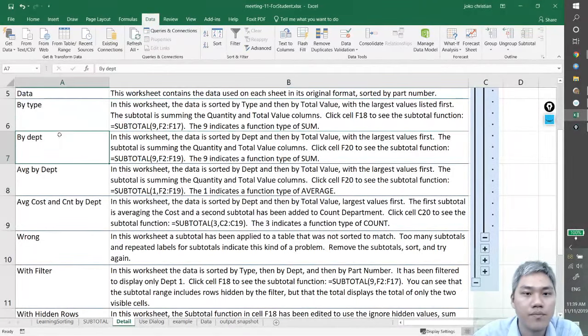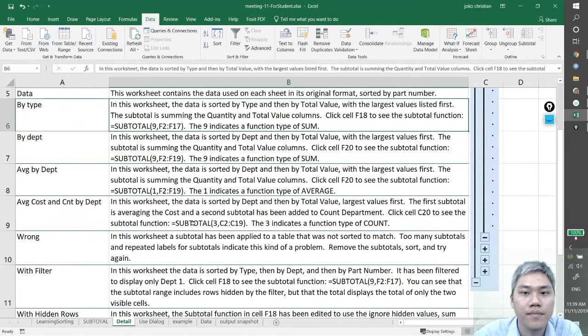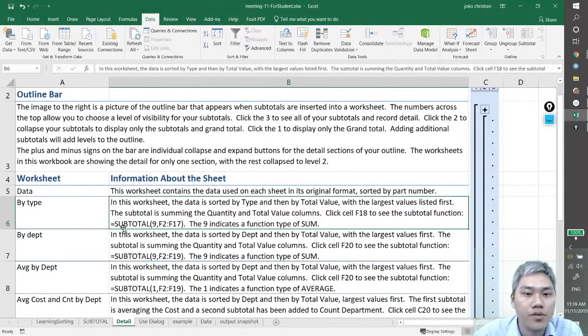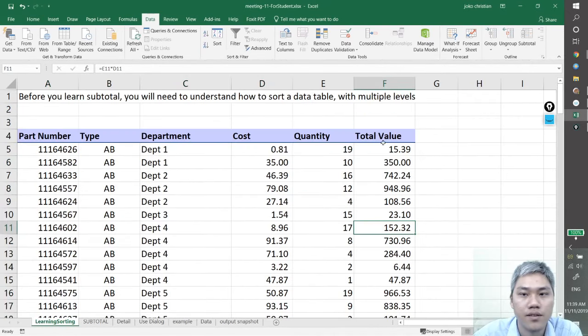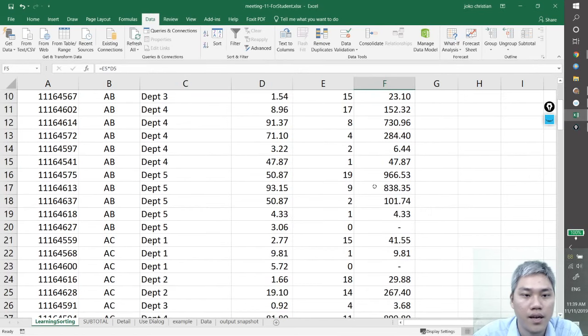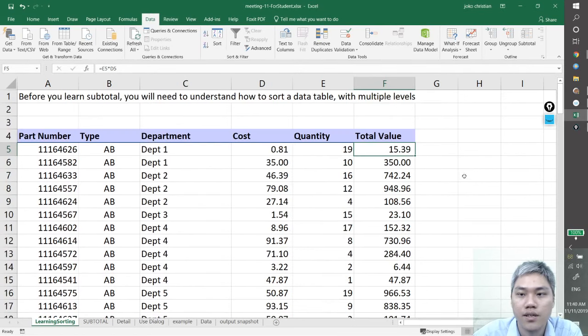If you're searching by type, equal subtotal 9. 9 indicates a function type of sum from F2 until F17. So it will count the subtotal of that range, F2 until F17.